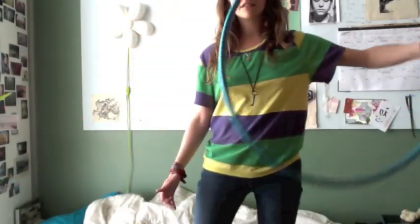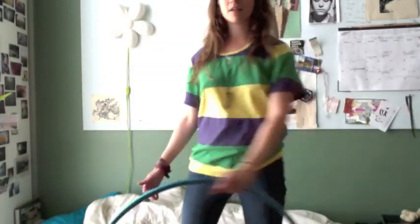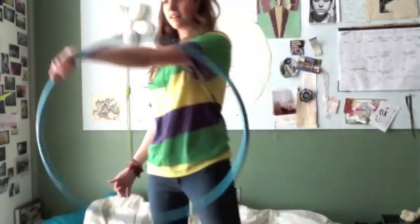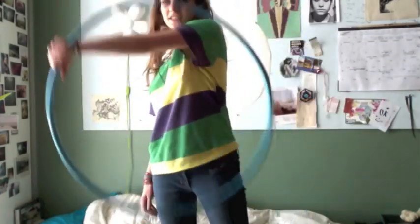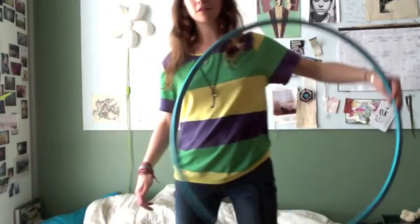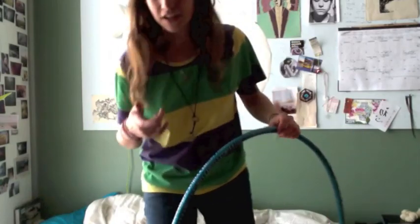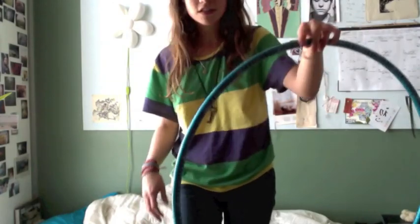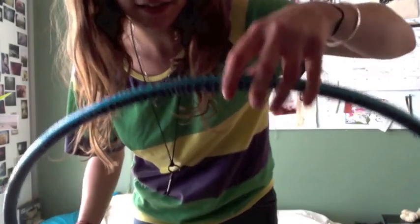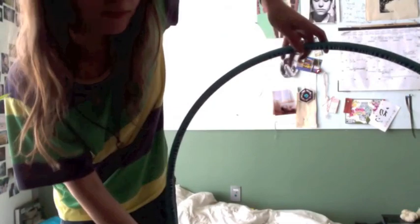And really the trick is to exaggerate this, because it really is just an exaggerated cat eye, as you can see. So then maybe you want it to flow a little bit more and look more like a bounce like this. That's when the actual grip comes in. You can do it a little bit like this, but it works a little better if your hand's looser. So you want to hold the hoop a little bit looser instead of this death grip. Hold it like this. I'm pinching it like this.